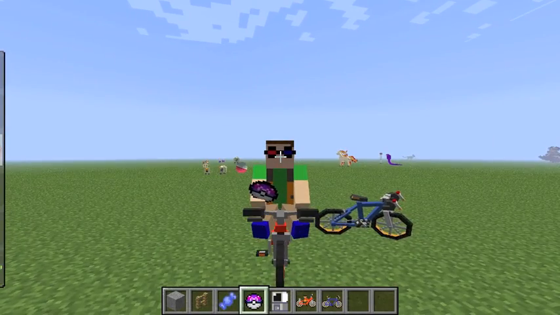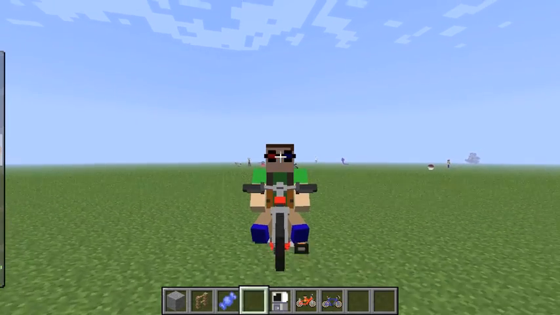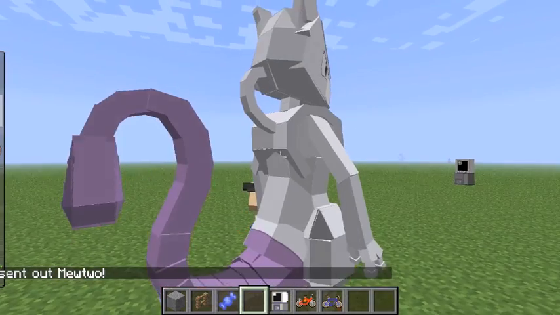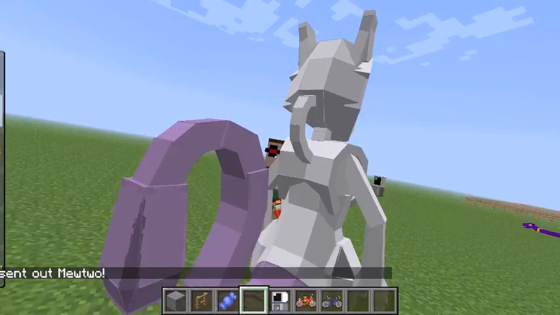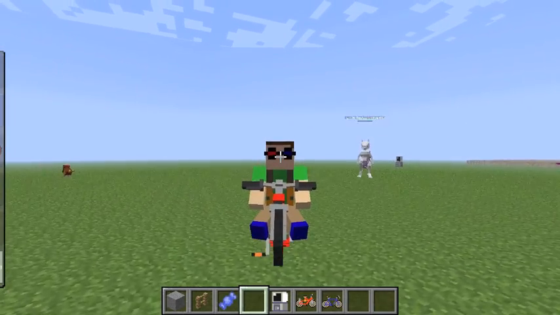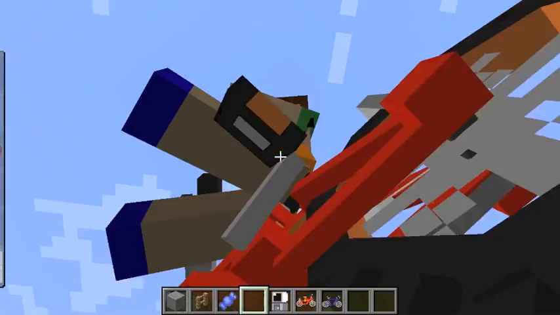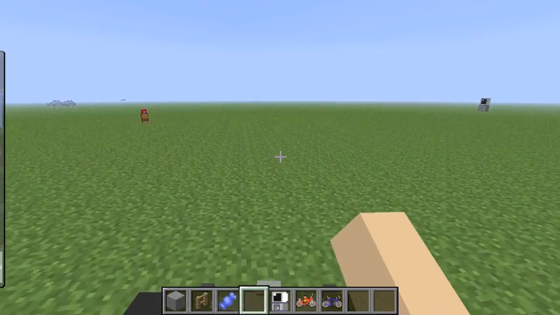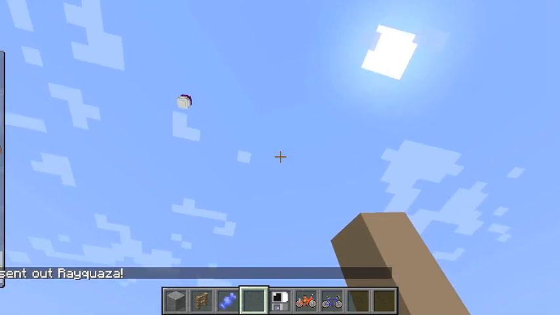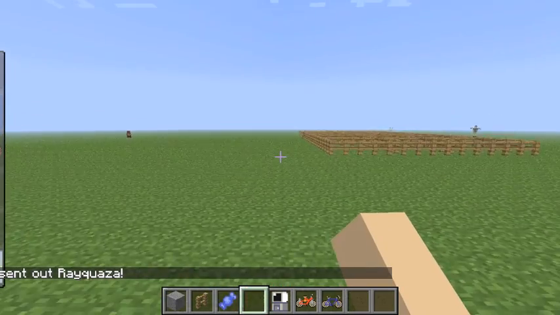Just watch me and my bike sail into the sunset. As we end this video off, me and my bike will sail into a sunset with Mewtwo attempting to follow. Excuse me, Mewtwo. Oh, wow, Lord. I'm gonna break my bike if Mewtwo doesn't get out of my way. And also with Rayquaza attempting to follow. Go ahead and just request them. This is pretty much an awesome update.